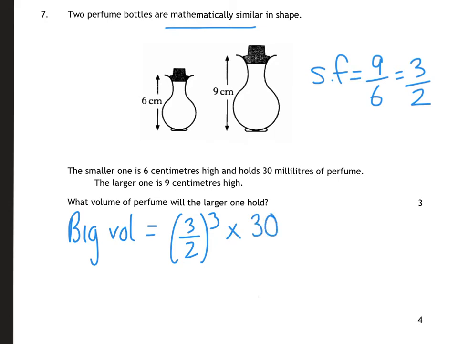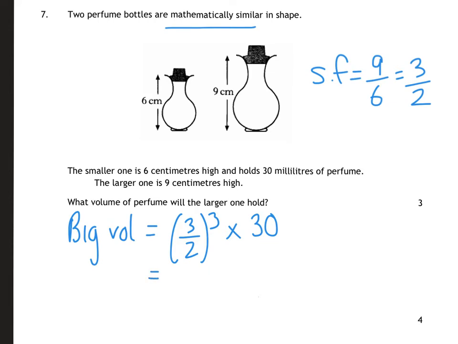Now, the reason we cube it is because that's the rule. If it's similar area, you square it. If it's similar volume, you cube it. And your teacher should have explained why way back when. But please, if it's volume and you're not sure whether to square it or cube it, just remember in volume, you write cm cubed at the end, or cubic centimetres, with a wee 3. So we put a wee 3 in for the power.